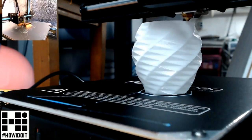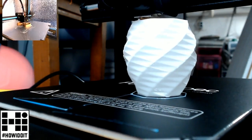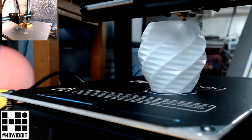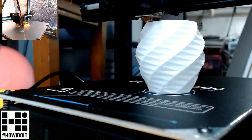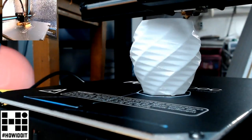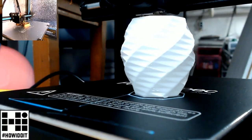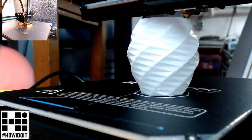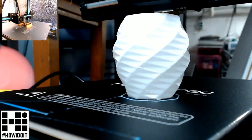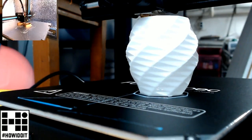But then as I've been ramping the speed up, that has been getting a little bit worse. And it's definitely under extruding now. So let's back the speed down. I'm going to drop it down to 300 or 350. Let's see what it does. Yeah, the 0.3 layer height and the speed probably has a lot to do with that stair stepping.